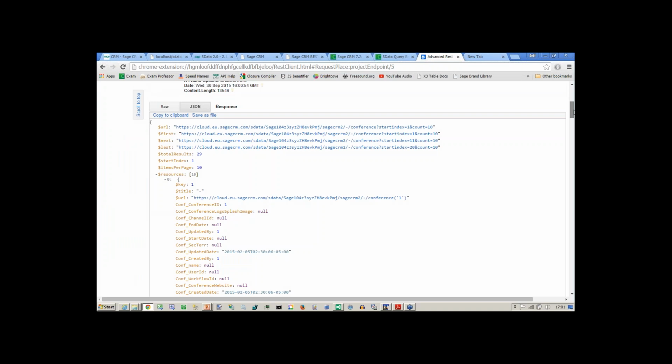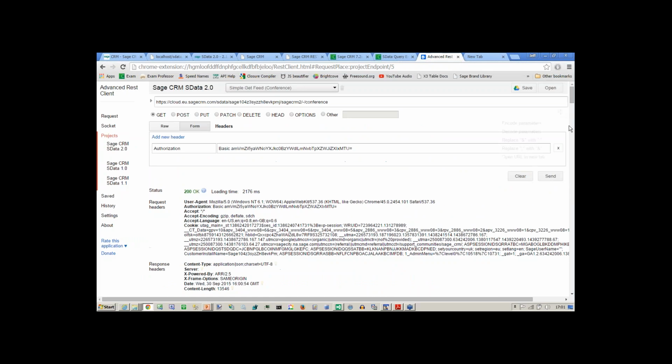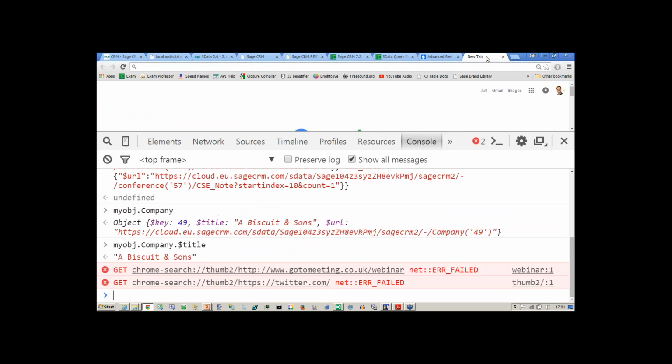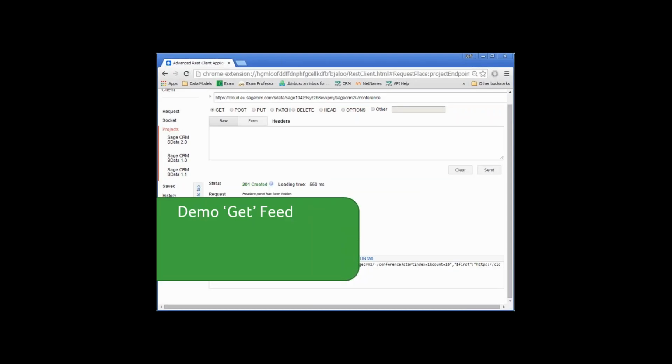In my case, I haven't got huge amounts of conferences, but it's enough. I'm not going to do the same thing as before, because I think that's unnecessary here. But you can see that idea.